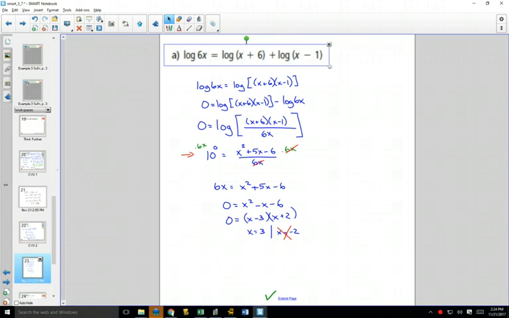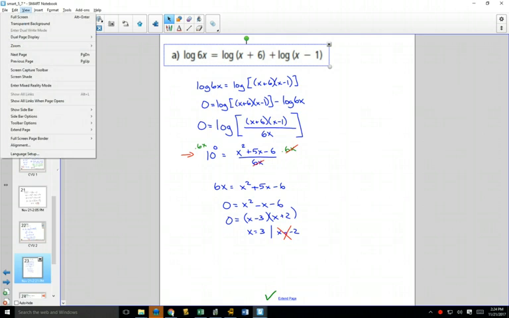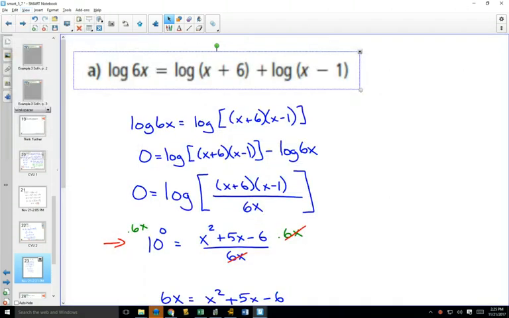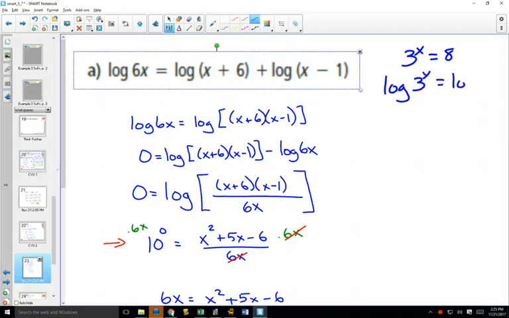When you solved exponential equations, what was the very first thing that you did? You took the log of both sides, right? If you had something like 3 to the x equals 8, you took the log of both sides. And the reason that worked is because a logarithm is a function. So that means if 3 to the x equals 8, it must be true that if you put those things into the log, it would still be equal.